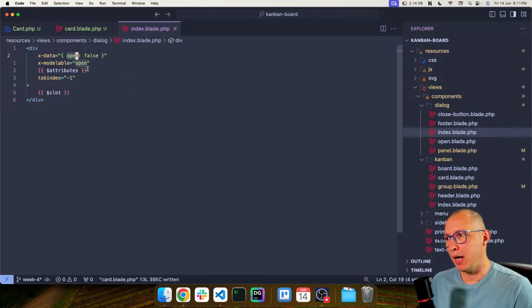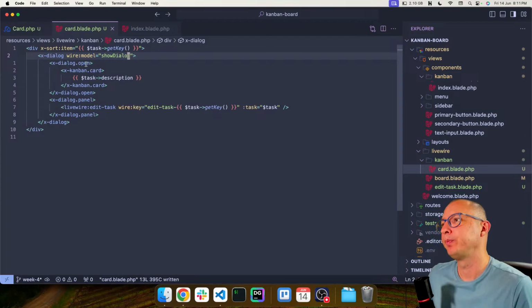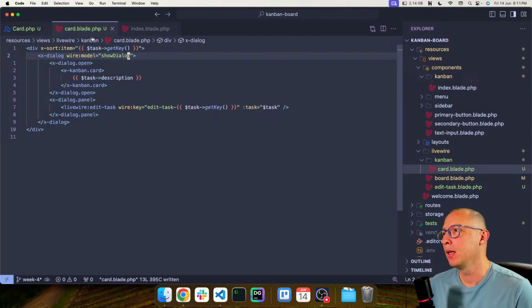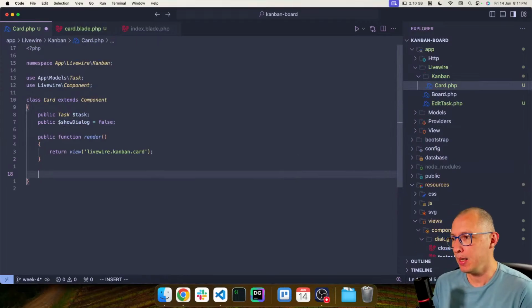And because I'm using attributes here, when I pass the wire:model as an attribute here, it's going to go into the component. Having that, I can go back to the card and let's add a utility or a helper function.